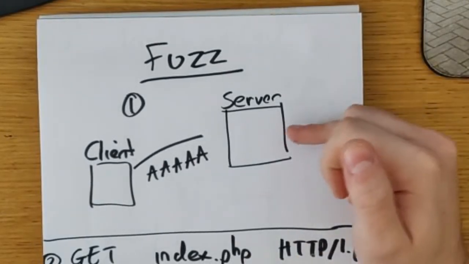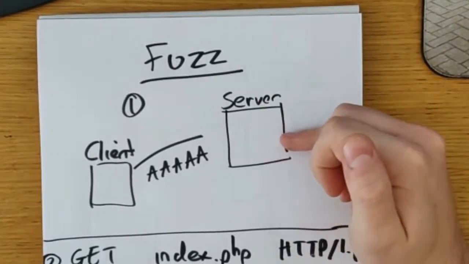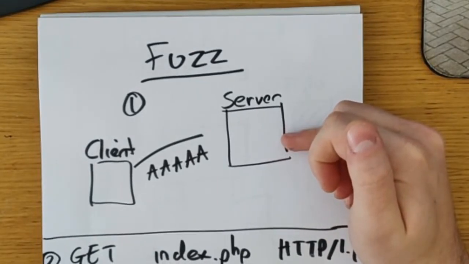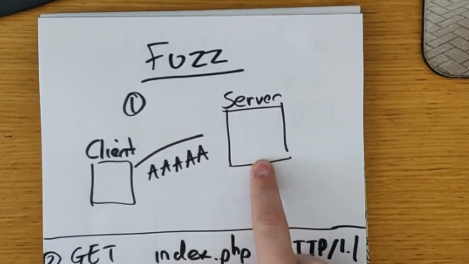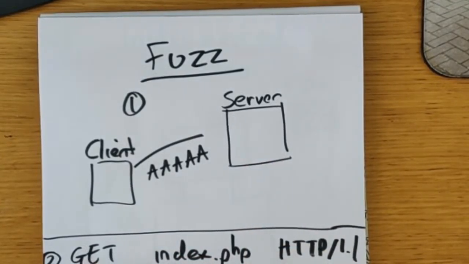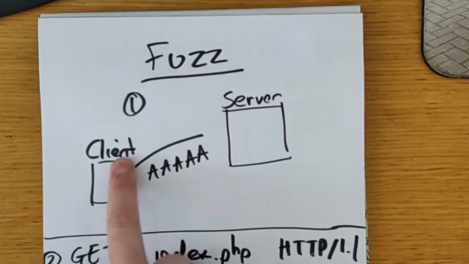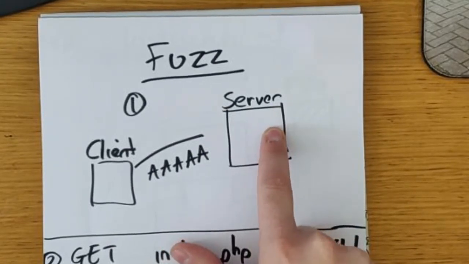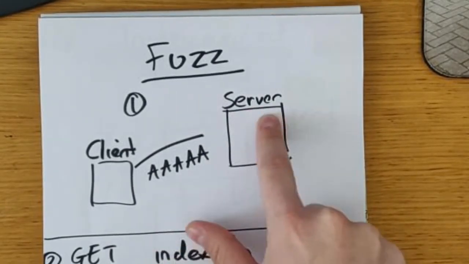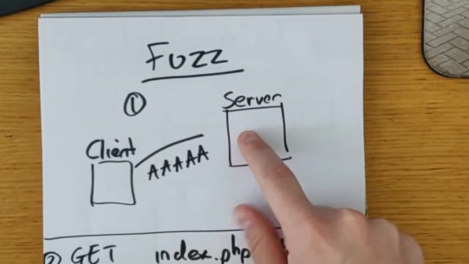So, as I said last night, on the right we have a server. This is some sort of HTTP server, and you have some sort of clients. This will be a web browser, your Apache server, say. In the second one here, you can see that you make these GET requests. So the client will do a TCP connection to port 80, or port 443 if it's encrypted. Once that TCP connection's set up, this server will be expecting some data to be delivered on that socket.